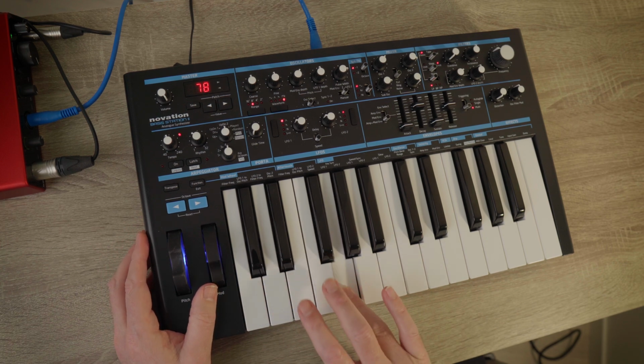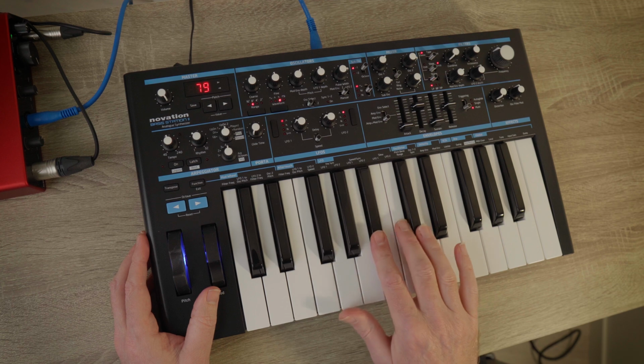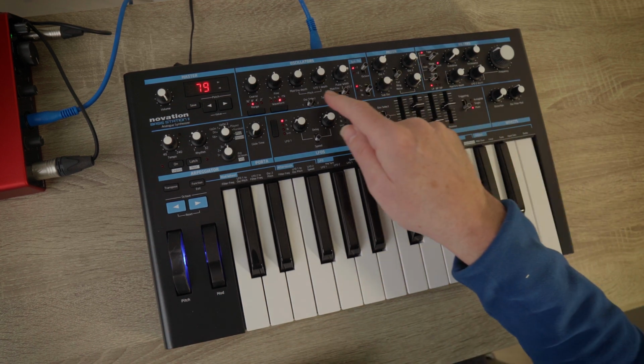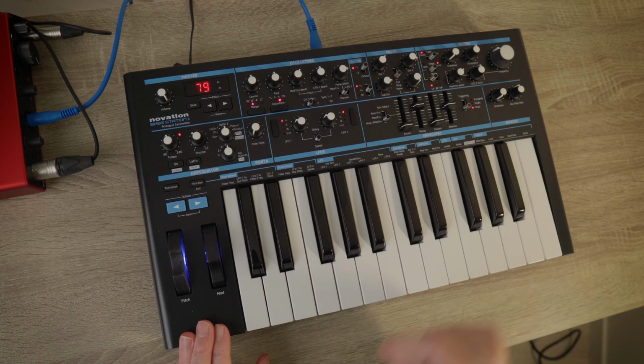That was patch number 9 because we started on 70. If we go to 79, this is an init patch. So let's make something. These are the oscillators here. There's 2 oscillators. You can switch between them using the switch here. So let's mess about with oscillator 1.